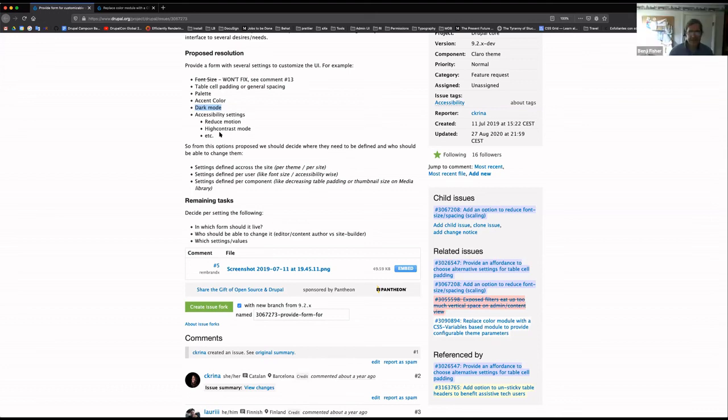Yeah, I guess I'm thinking, are we just going to have one settings form where all the logic lives for what those settings are, or is each component going to have some information that's then aggregated into the site settings form? But I guess that would appear on the site settings form in the end, wouldn't it?